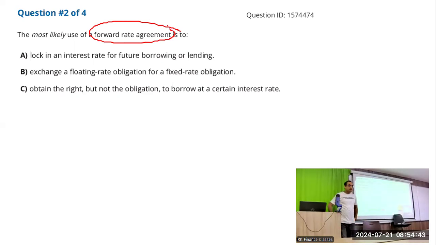That we decide a rate at which in the future we will be taking the loan. Good. So the loan is not going to be taken right now. If the loan is going to be taken right now, it's called a spot loan, and the interest on that is called the spot rate. For example, if I take a 5-year loan right now, that would be called S5, the 5-year spot rate. So over here it's a forward rate, not a spot rate.